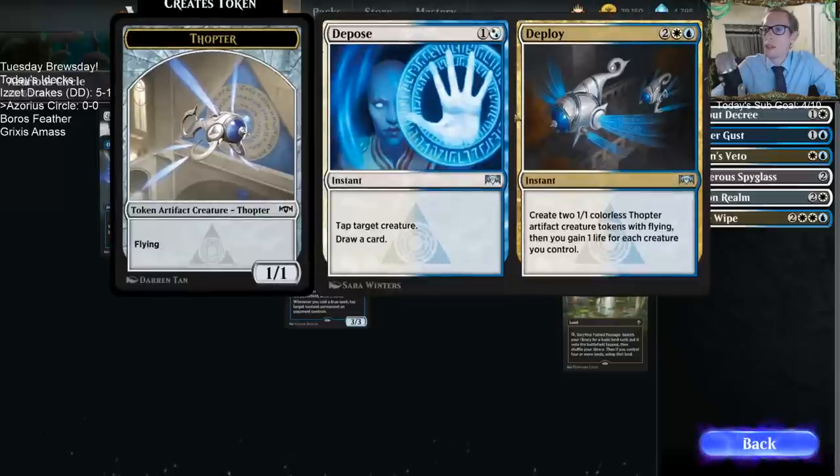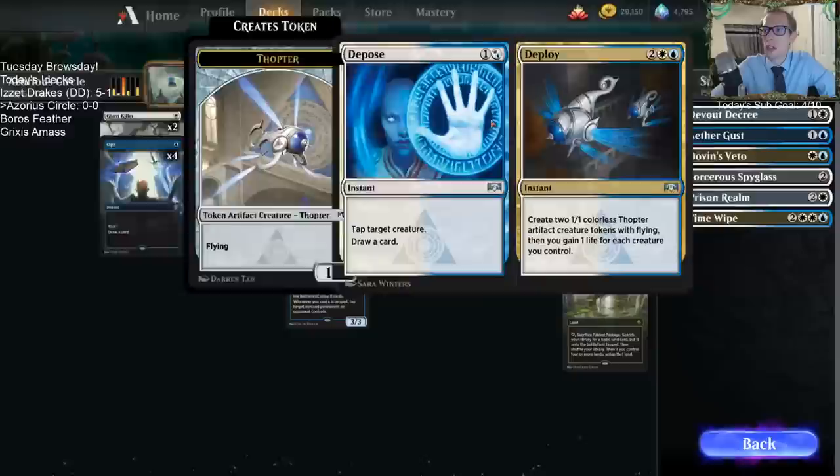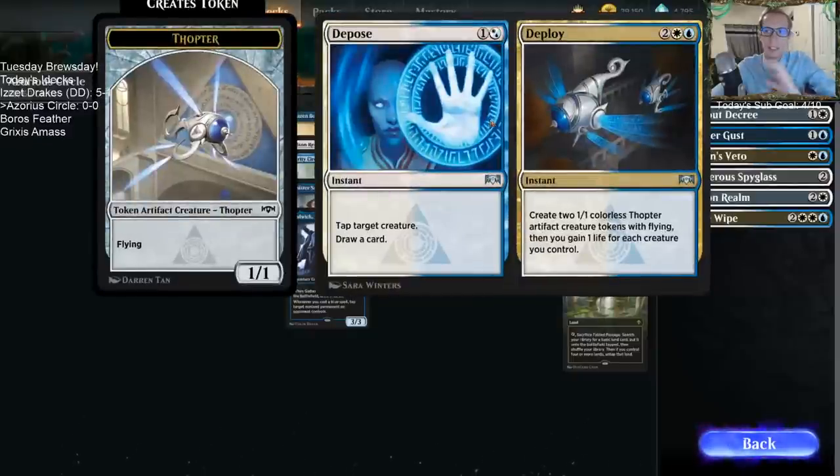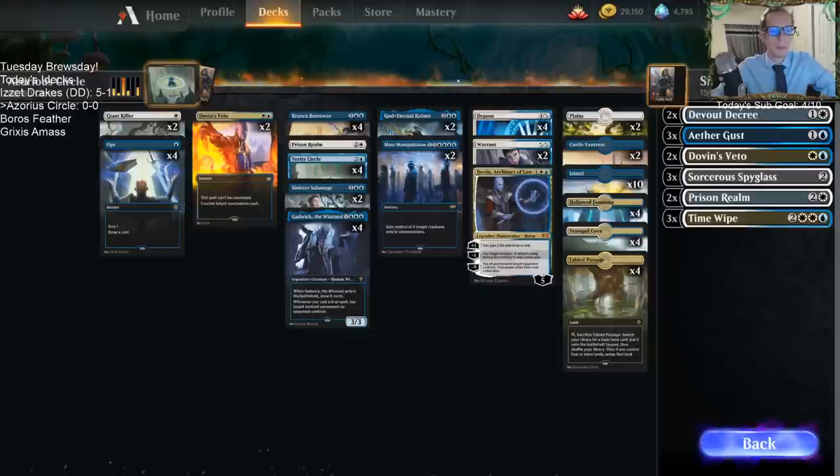Then to add on to it, we're going with this Depose Deploy, especially the Depose part. You see 2 mana instant, tap a creature, draw a card. Well, if we have a Verity Circle in play, that's like tap a creature, draw 2 cards, right? So it's Divination plus tap a creature at instant speed if we have Verity Circle in play. So that's going to be pretty important there.